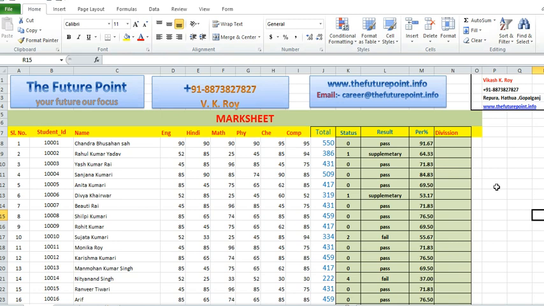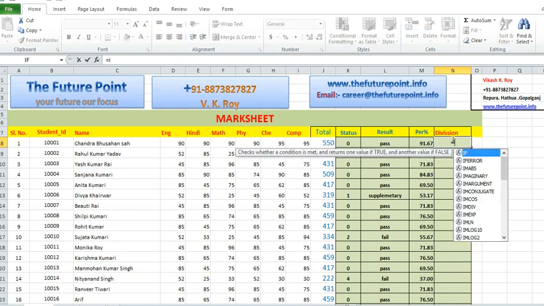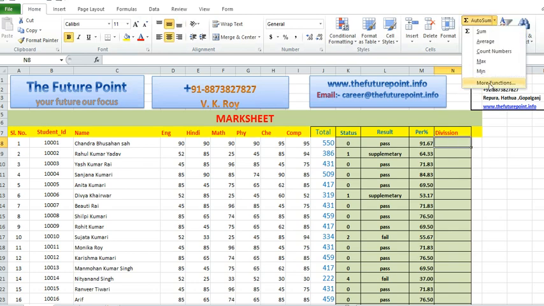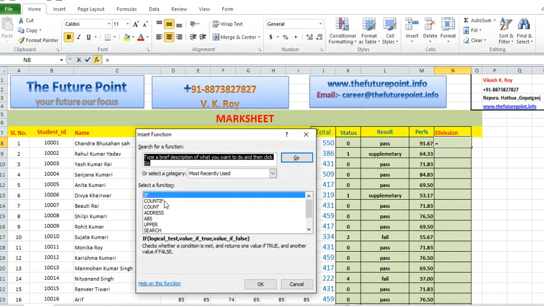Here we will again start with equal to sign, IF criteria. There are two options for defining the formula. Either type it directly here, and it will show in the address bar, or I will go to this function, More Functions, and choose the most recently used IF function.